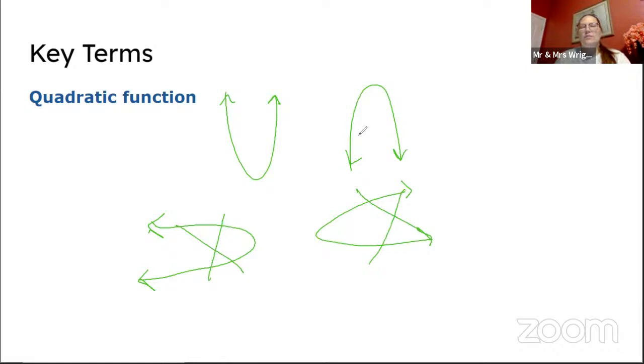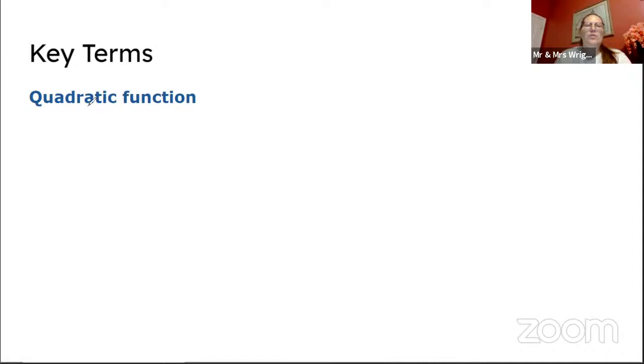Now, you're like, well, how does that happen? Well, that's when y is squared instead of x. Y squared equals something like 3x, who knows? But that's when y is squared. So we're specifically talking about when the input variable, or the independent variable, or the domain is what's being squared. Okay, so a quadratic function is when the x is being squared, not the y.